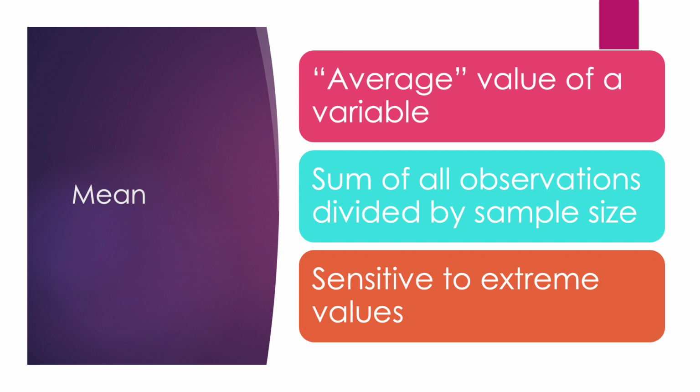Finally, we have the mean, which is probably the most popular and most well-known measure of central tendency. The mean is just the average value of a variable, and it's equal to the sum of all the observations divided by the sample size, or the number of observations that you have. The mean is, however, sensitive to more extreme values in the data, and so you do want to watch for outliers when you're using this. We'll be working with the mean a lot in some of our examples, and the mean or the average is really central to a lot of statistical concepts, so you'll be seeing and hearing a lot more about this one in some of the future videos.